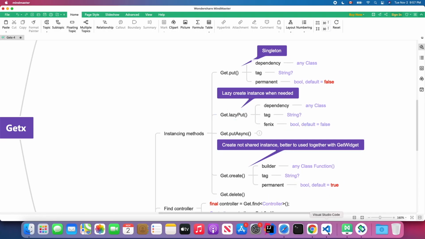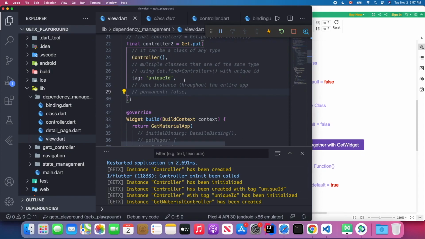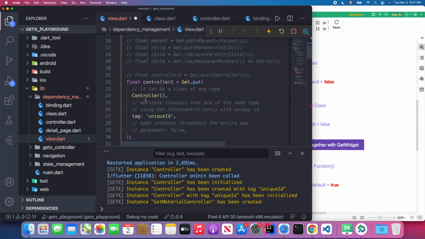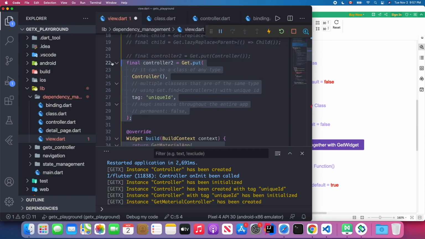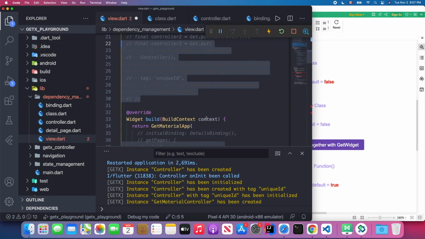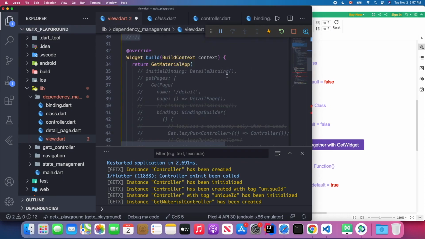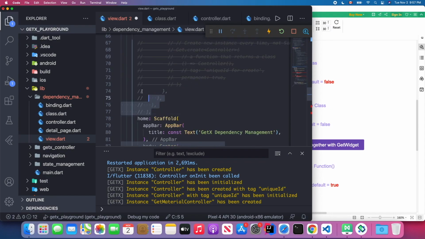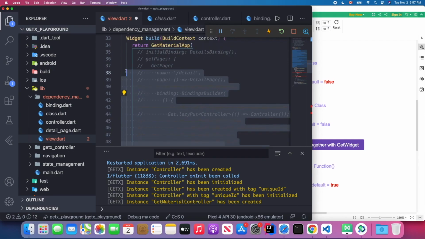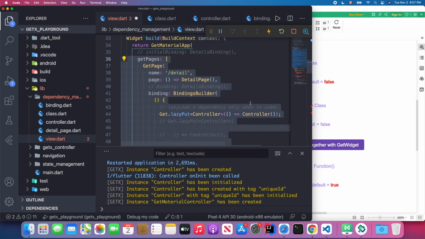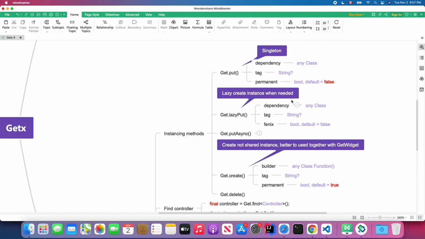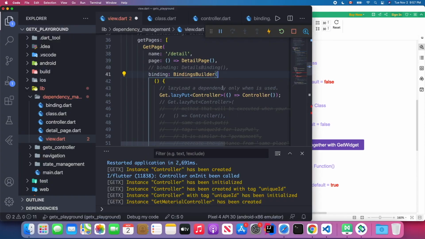Okay, so next we're going to talk about lazyPut. So let's go back to our Visual Studio Code, and we're going to comment out our first controller and also the second one. In here, we're going to uncomment. Don't worry, I'm going to talk about this binding builder later. So first we're going to talk about Get.lazyPut.